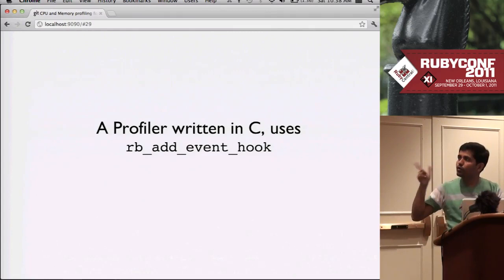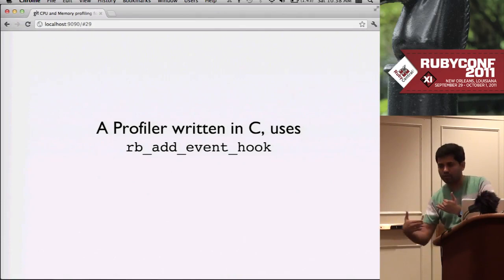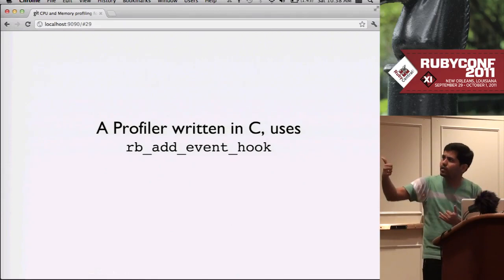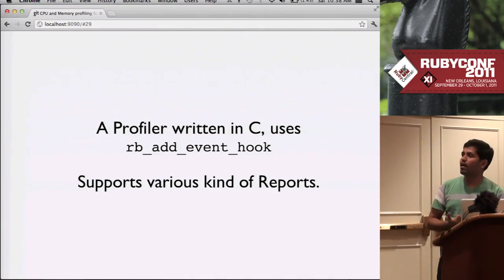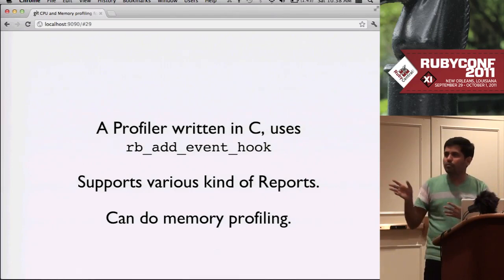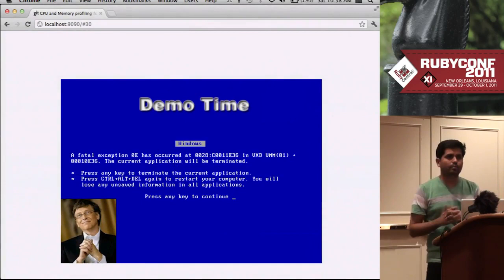When a Ruby call is made, when a C call is made, when that call returns, and how much time was spent in that method, it tracks all the data, keeps it in a hash map, and gives you various outputs. You can get flat output, you can get graph output, you can get graph HTML. And it can potentially do memory profiling, but unfortunately that's not working at the moment for 1.9. Yeah, demo time for RubyProf.